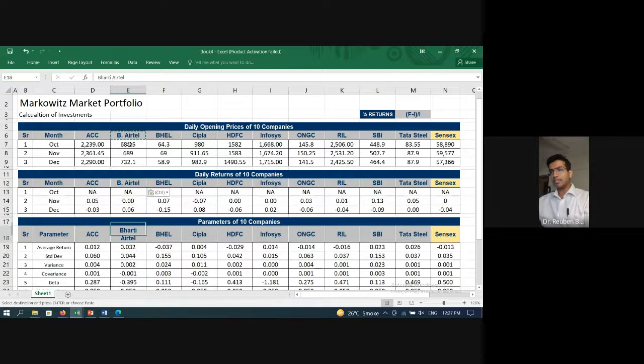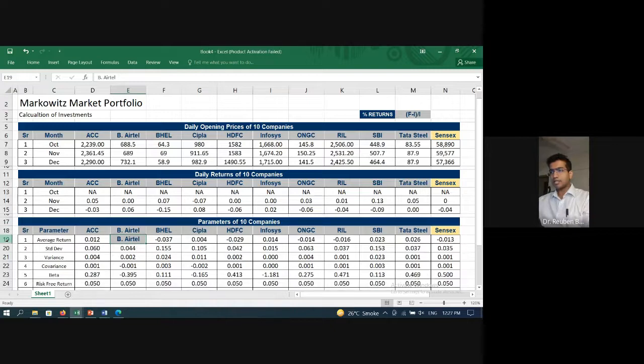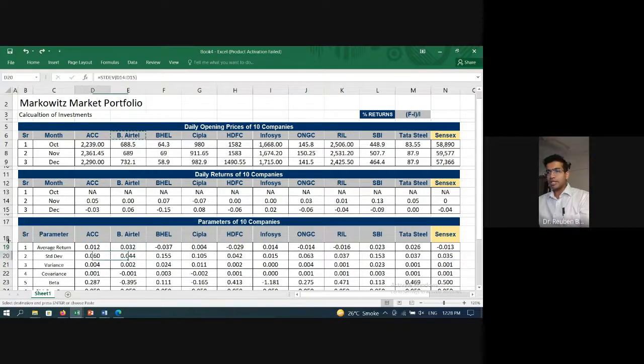We all know what B Airtel is. This is done so that I can save some space. So I have everything on one nice, lovely sheet.